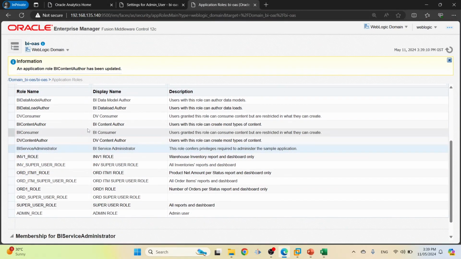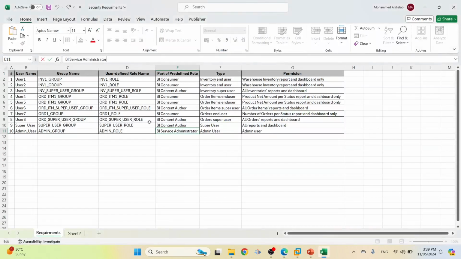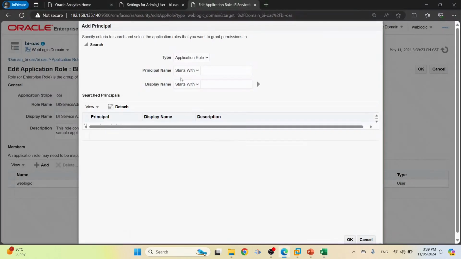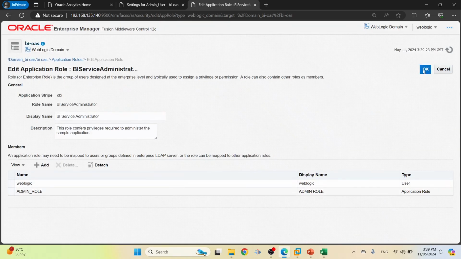WebLogic is part of the BI Service Administrator rule. If you check, BI Service Administrator has only a single user, not a group. Click here, Add, Application Rule, Admin Rule. Click Search, select the rule and click OK. Click OK.